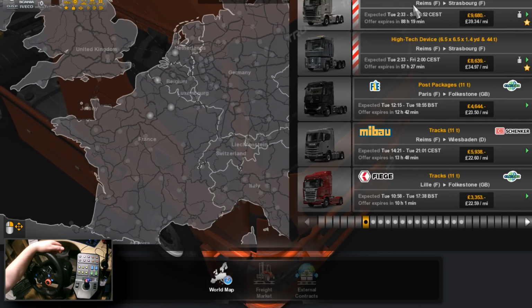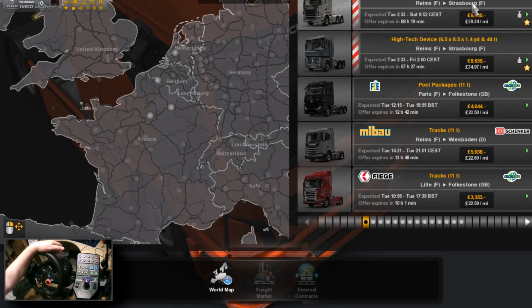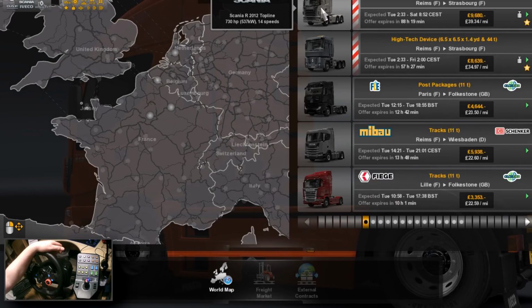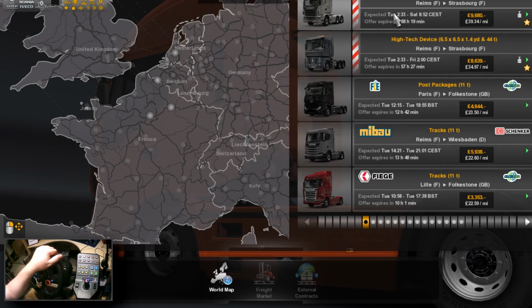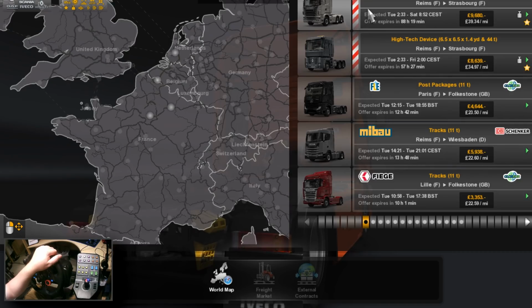So, some pretty decent payout here. What's this one? A wind turbine tower. 13.1 by... Oh, that's big. 73 tons, that's heavy. Scania R 2002 top line, 730 horsepower. 14 speed. Oh, I think we should give it a go. This is the benefit as well of driving for other people, is we get a cool truck, a cool job. I've not done one of these. I bought this DLC when it came out. I haven't even touched it.